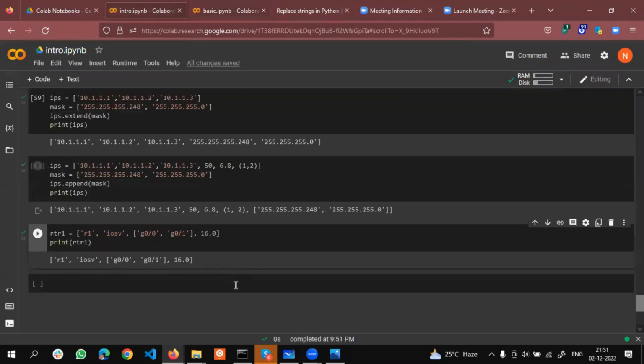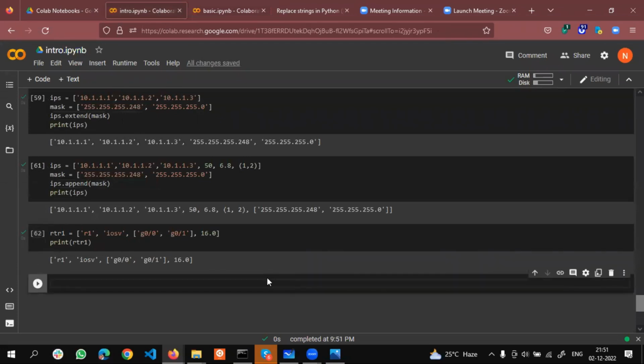One thing, there is something called mutable and immutable. I had a string, right? We say that strings are immutable, which means once they are created, they cannot be altered.